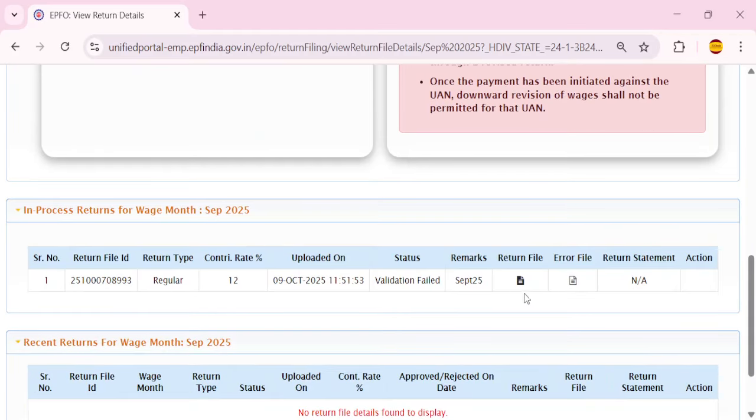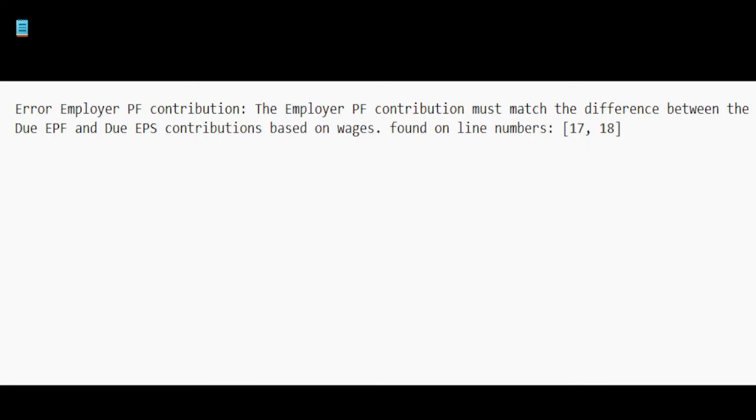What is this? This is the return that is filed. Let's look at what the error in this file is. File validation failed, right? So let's look at the error in this particular file. Just a moment. So what does it say? Error, employer PF contribution.